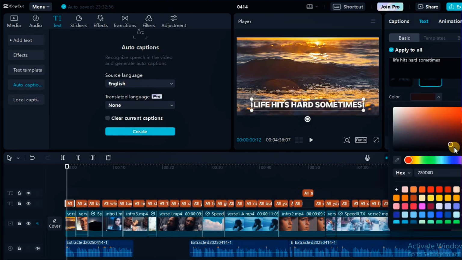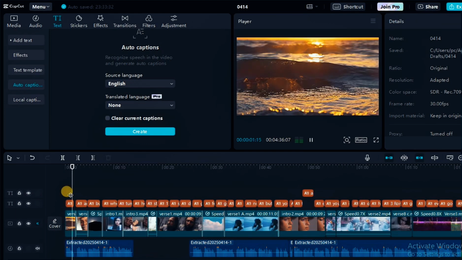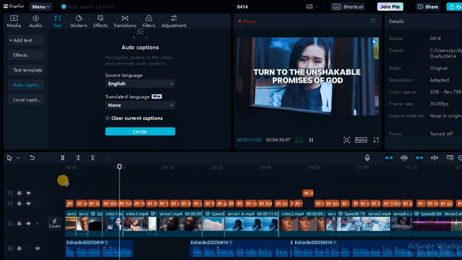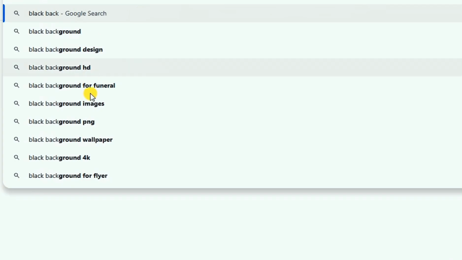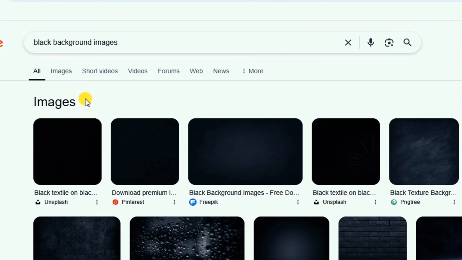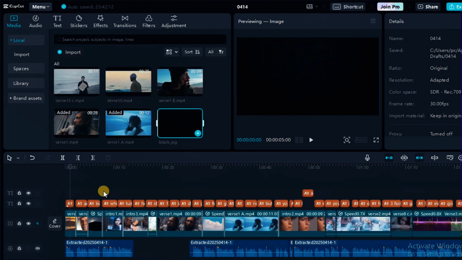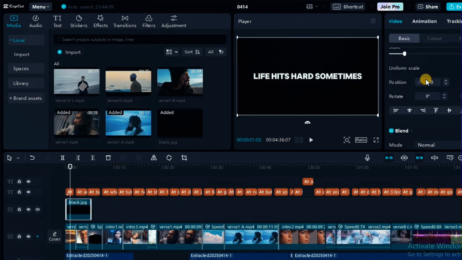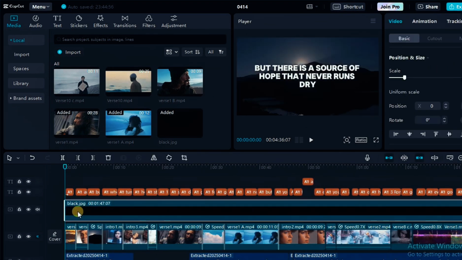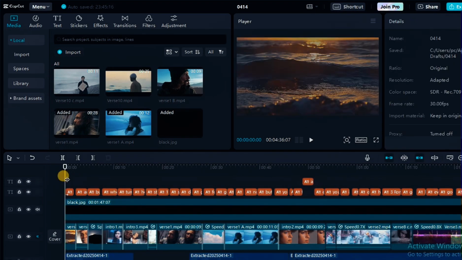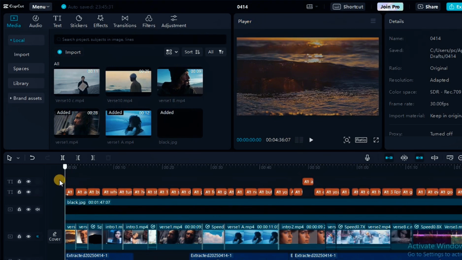But for me, what I'm going to be doing is I'm just going to add a little bit of glow to my text. That is going to have it pop out a little bit away from the footages or the videos. Another thing I can also do is to get a black background. So to get that, I'll go onto the browser and then search for black background. I will select any of the black images and then bring that over my footages or video. I'm going to be placing the black background in between my video and the caption, and then I'll lower the opacity of the black image so that I can still reveal the scenes or the footages a lot more, if not entirely.